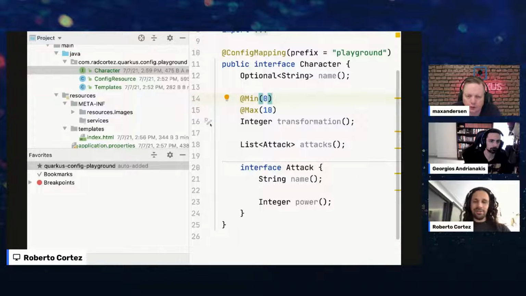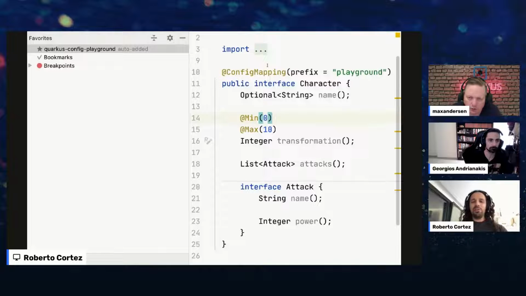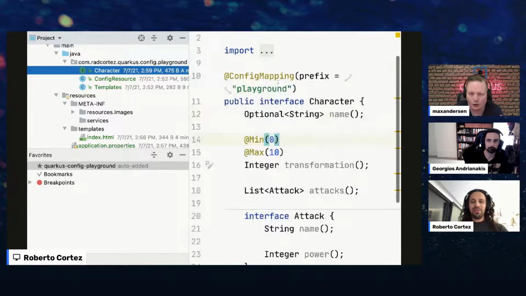Is that unique to config mapping, or can you do that on the top level too? On a normal config, like on an injection point? You mean a config property? No, you cannot do that over there. Okay, so it's only on the class.